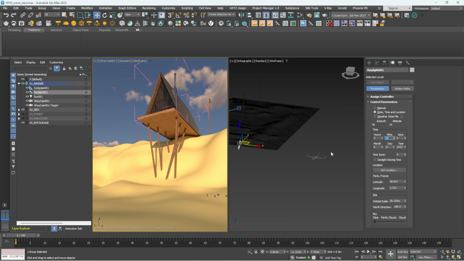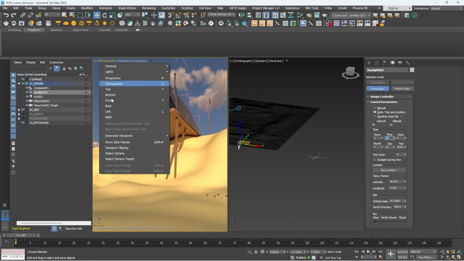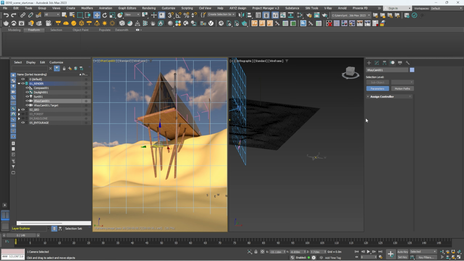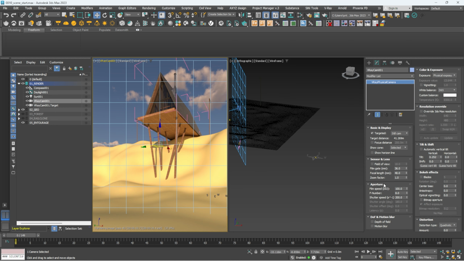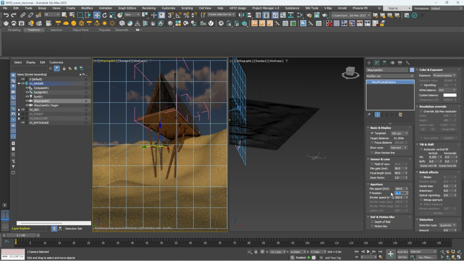But now we need to do one more thing. I want to change the camera settings. So here, select the camera, go into modify, and these are the default settings. What I'm going to do, since it's an outdoor environment, I'm going to put the F up to 16. Basically, I'm allowing less light in, but I'm getting a deeper depth of field. And shutter speed, I'm going to change this to about 1/10 of a second.